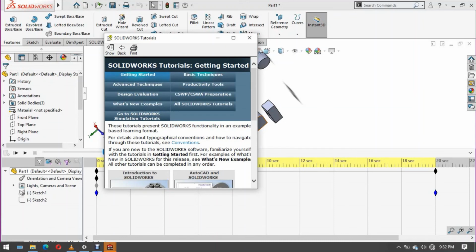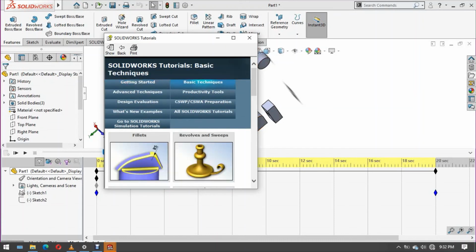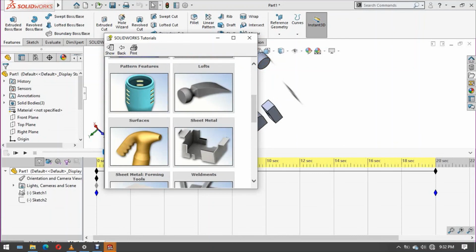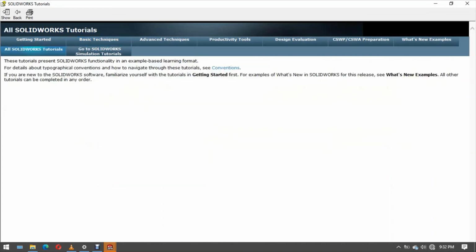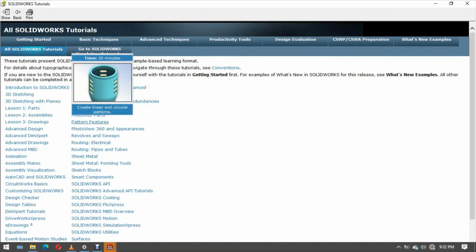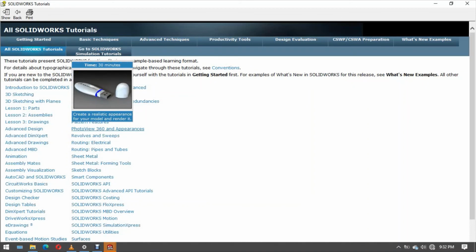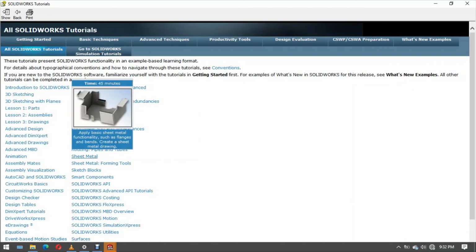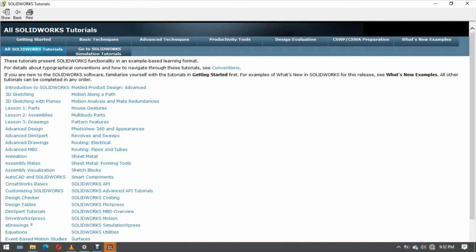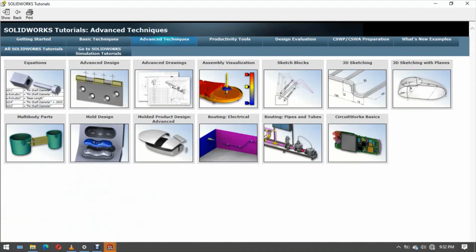If you go to basic techniques here, you can also find different techniques. As you see, all are basic. If you go to SolidWorks tutorials, you can also find different tutorials here. This is hard disk, this is revolve, this is routing, sheet metal, and all this. If you go to advanced techniques, you will see these techniques.